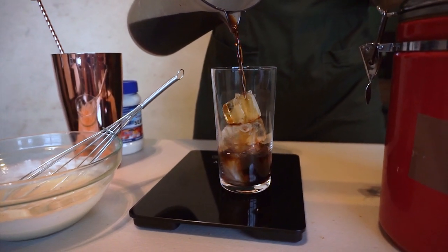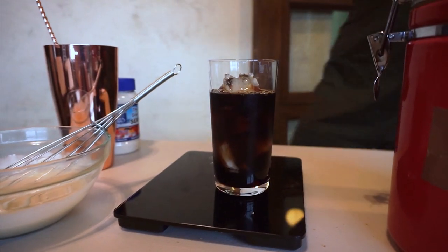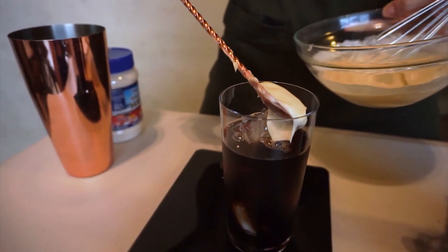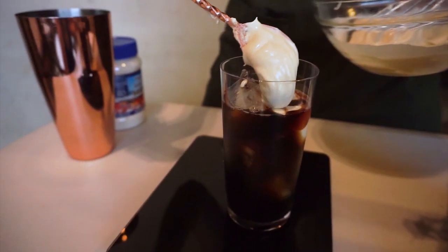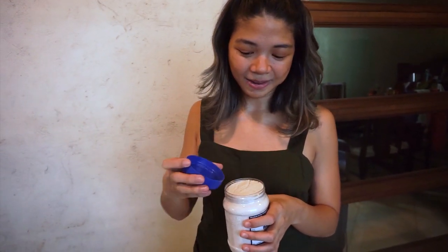About 100 to 150 grams — whatever fits. That's about 125. And to this, we're going to add our cream. So there you have it — but wait, it's not done yet. After that, we're going to add some sea salt. Why would we call it sea salt cream if we don't put some sea salt? We have this fancy salt from my sister — shout out to my sister — and we're just going to add a really small pinch on top. You can also rim the glass with sea salt if you want, but we don't got that kind of time. So this is your sea salt cream cold brew.